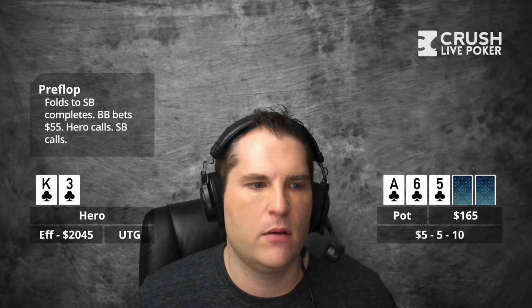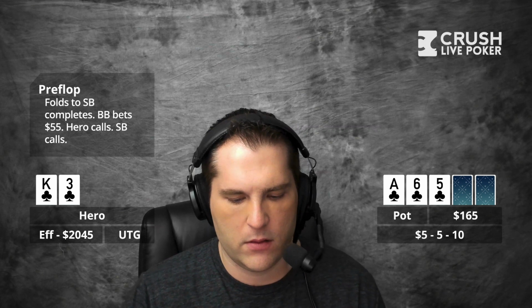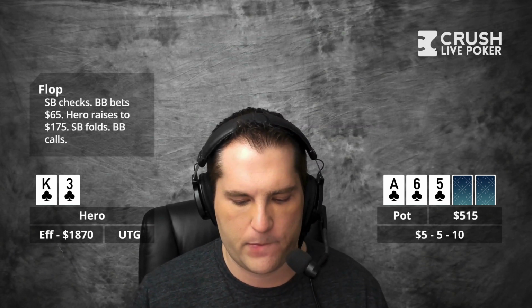So I get a really dream flop. We'd already been playing a lot of hands, and I get ace of clubs, six of clubs, and five of clubs. Wow, you flop it. The pot's 165, and it's a really nice board because there's an ace on the board. The small blind checks, and the big blind bets 65.